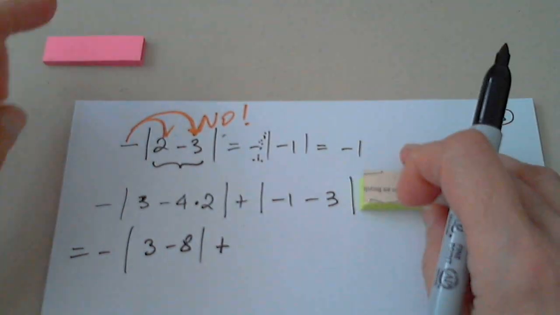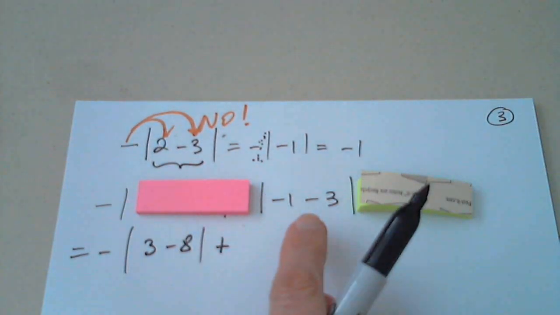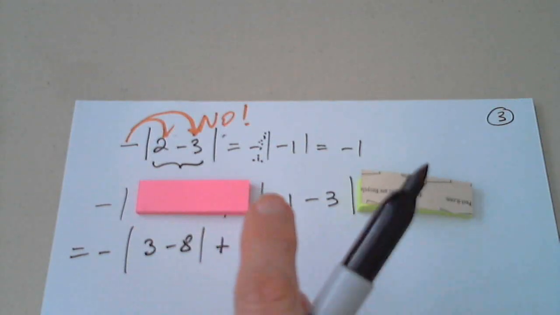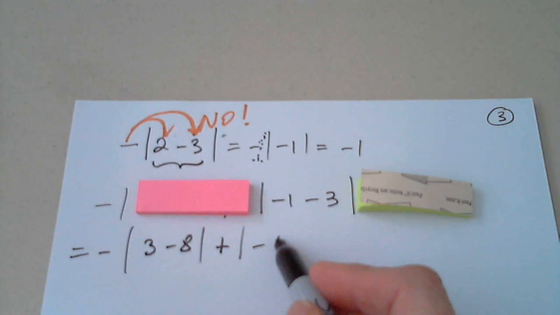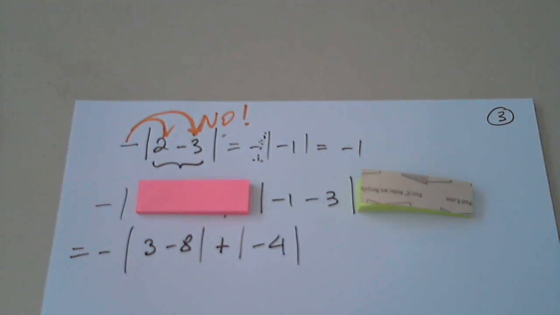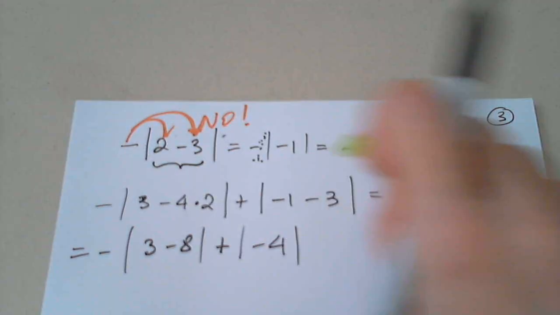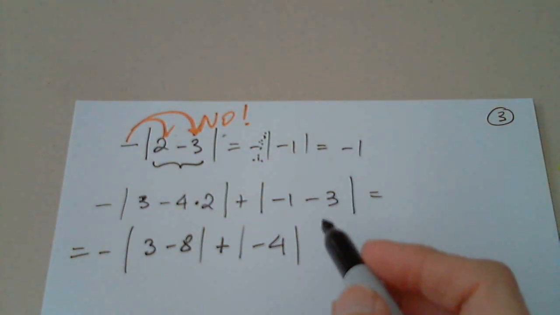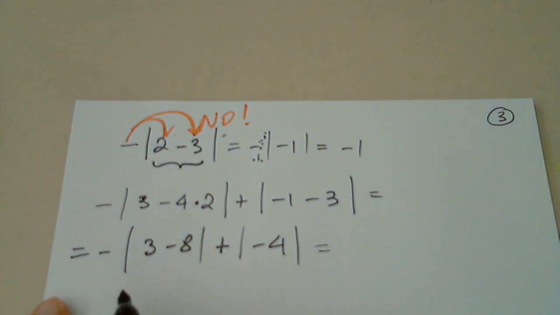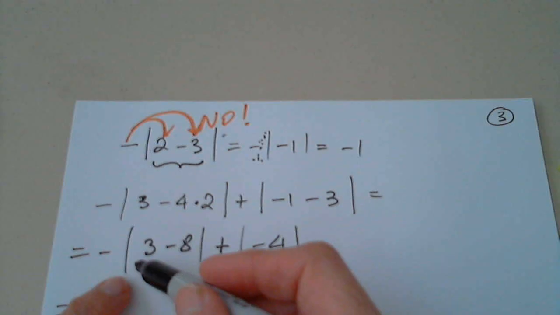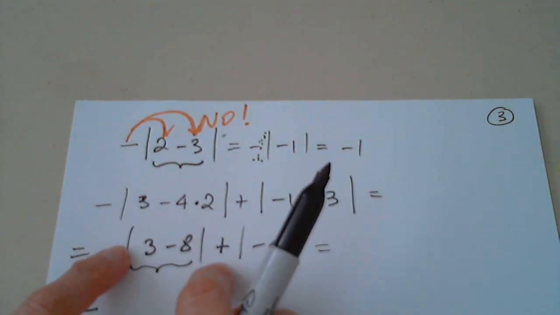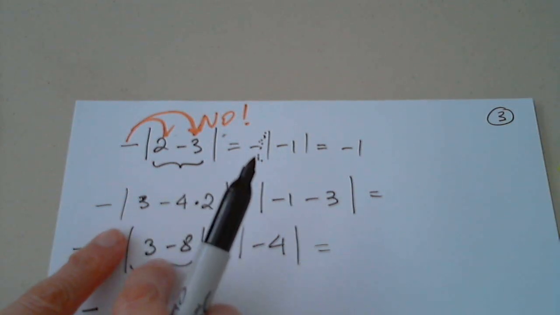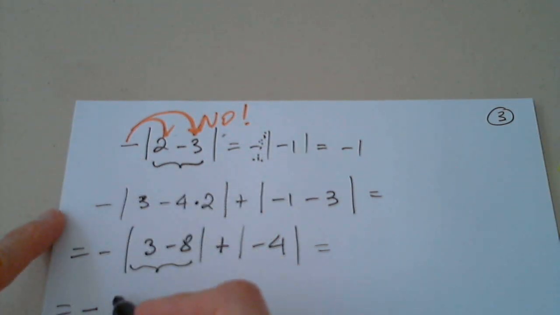At this point, I don't see anything else but this. I owe you $1, and then I beg for 3 more. So obviously now I owe you 4. So far, so good? Now, I go back to the beginning. I copy the negative sign. I perform the operations inside. This is not a grouping symbol, but I have to perform the operations I see. 3 minus 8. I have the absolute value of -5.